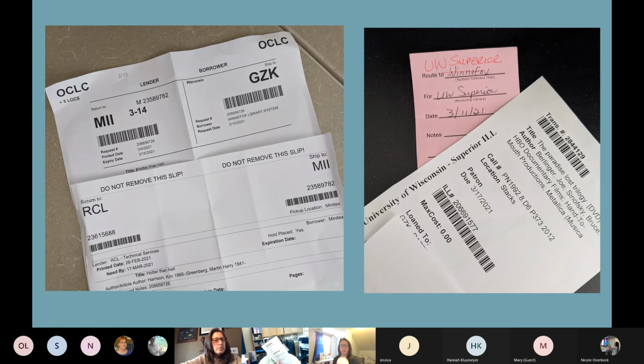The paperwork that came with the item should be returned with it, but you'll need to fill out a new pink slip. Sometimes the slip you got can be helpful in figuring out how to fill out the return slip. But I'm going to go over that in a second because we're going to go to the extranet, and I'll do that now.